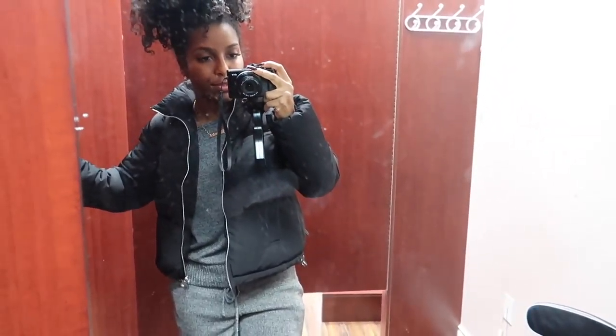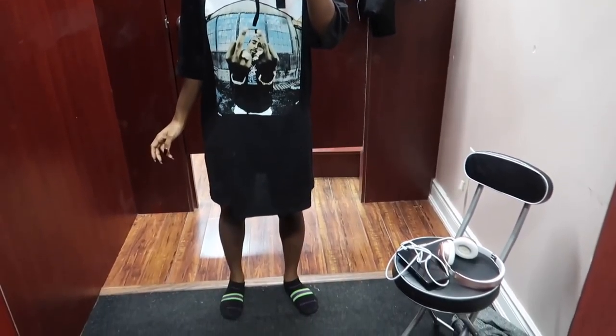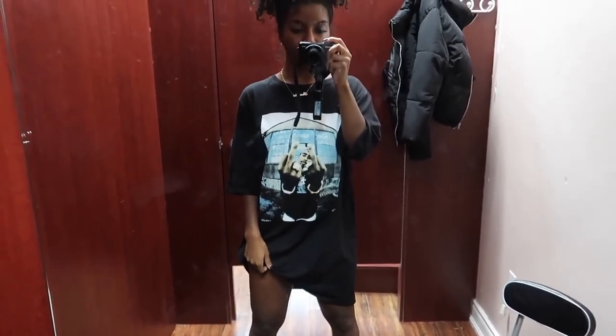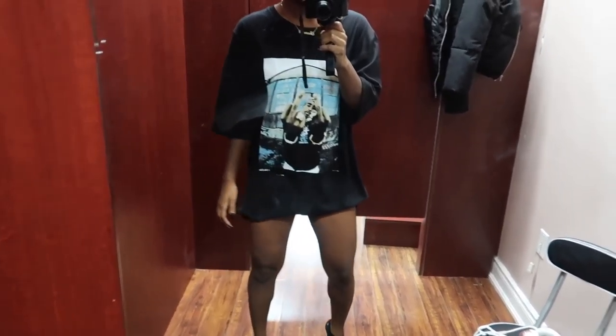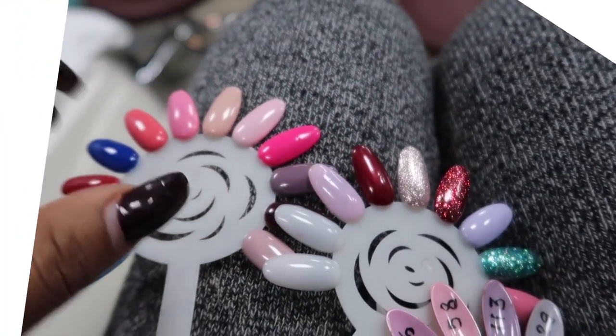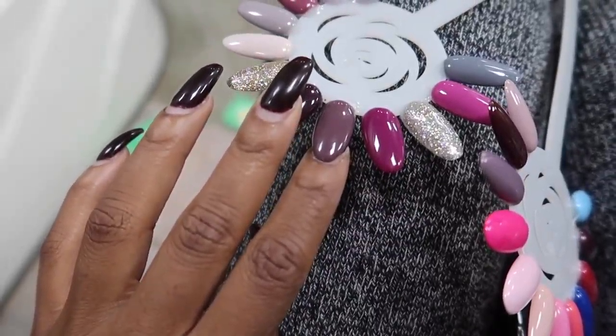Since the nail place is busy, I went to the seamstress because I want her to hem my Tupac t-shirt. It's so long — down to my knees like a night dress — but I want to wear it as a t-shirt dress showing my thigh area so I can wear it with boots. She put pins in it so she knows where to hem. Under it I'll probably wear shorts and thigh highs, and she made the back longer so it swoops around.